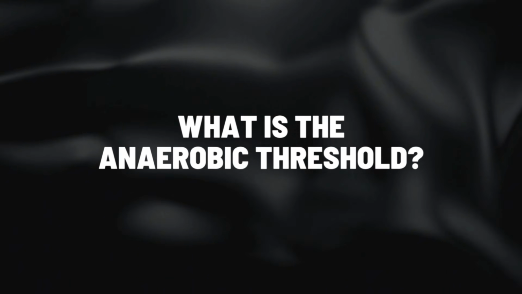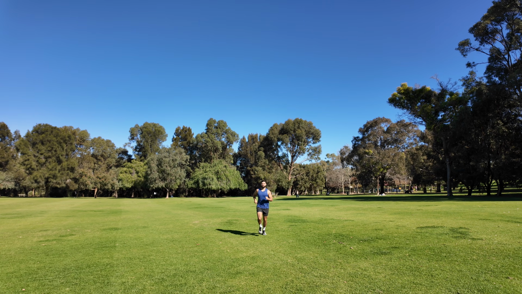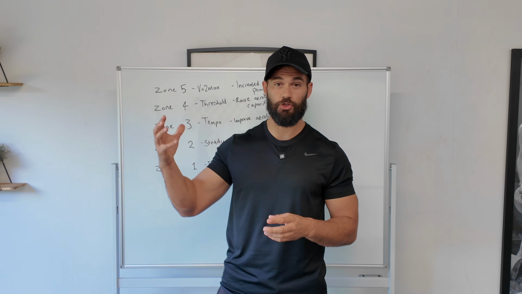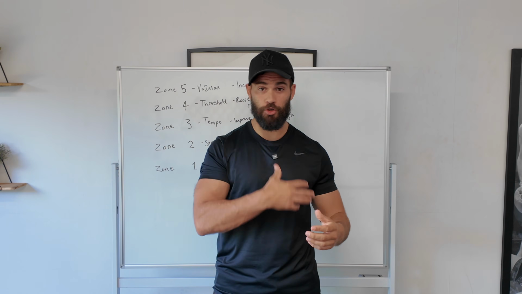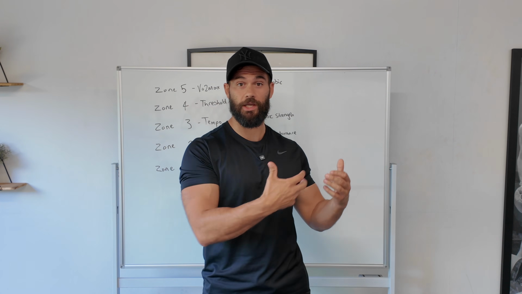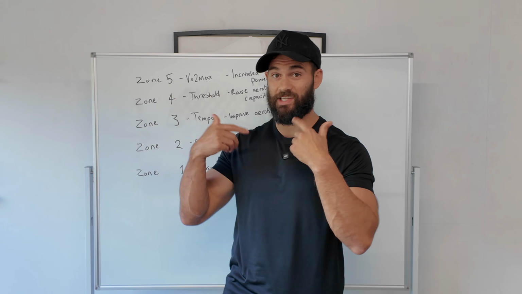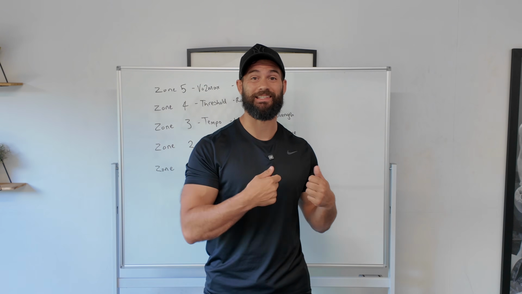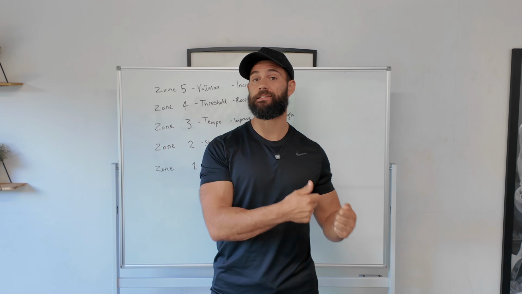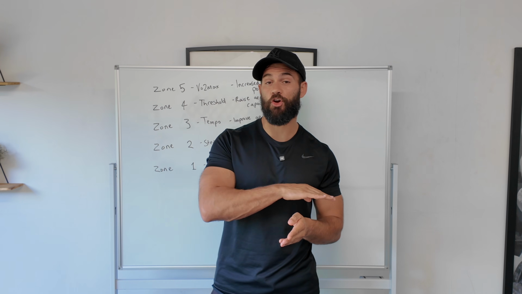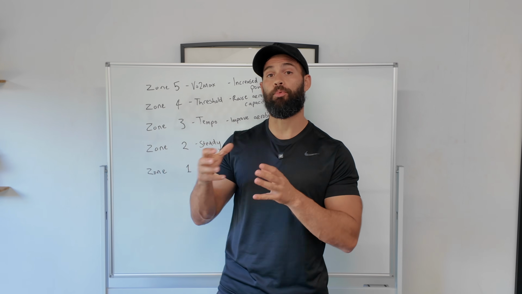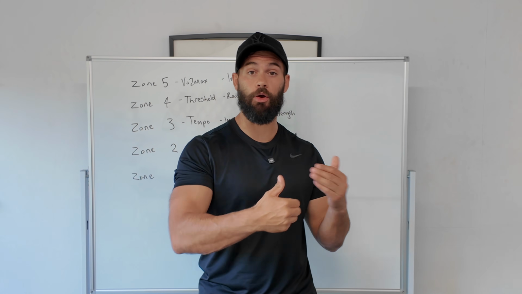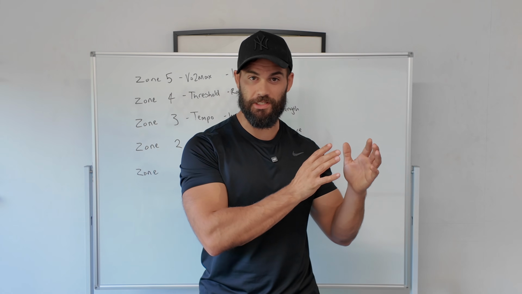What is the anaerobic threshold? When you run, your body primarily uses aerobic energy, and that's energy produced with oxygen. So you breathe in oxygen, it goes through your lungs, through your bloodstream to the working muscles, and then when we exhale, our byproduct is carbon dioxide. And this process is smooth and sustainable, and it's perfect for easy, steady running. But as your intensity and your effort increases, you'll reach a point where oxygen cannot provide the energy for you to keep going. And this is when your anaerobic energy system kicks in.